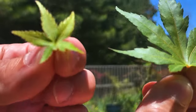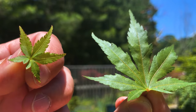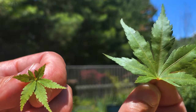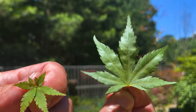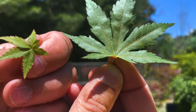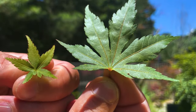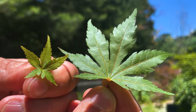Here we have the two leaves. This little guy is off of our newly defoliated literati, and this leaf with very similar genetics came off of the sister tree that we just air layered a few weeks ago. Look at the incredible difference in leaf size. That's one of the reasons Japanese maples make such a wonderful specimen for bonsai - leaf reduction is extremely easy, and this is just the beginning of how far I think we can push the reduction of leaf size.